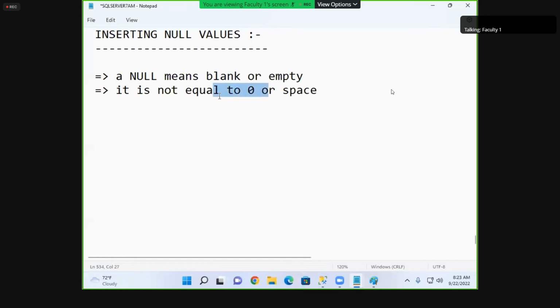It is not 0 or space. Then how to insert nulls? Nulls can be inserted in 2 ways. There are 2 methods. The first one.